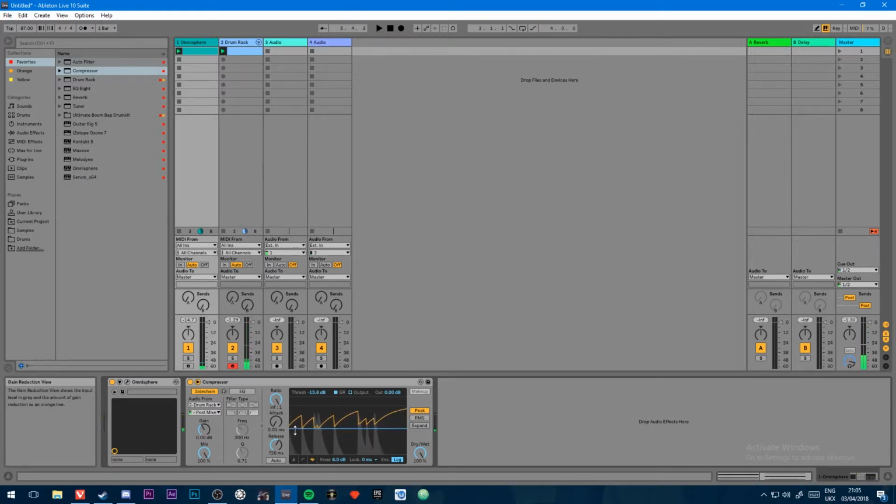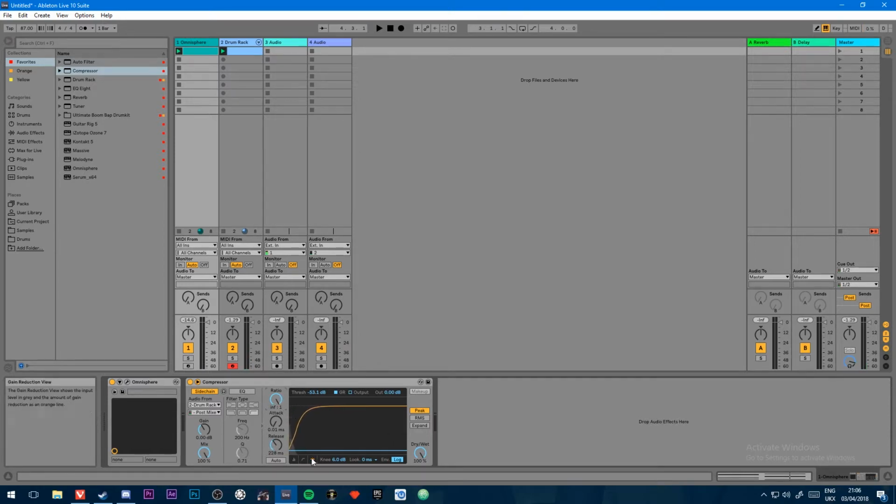So essentially the volume of the drums is altering how much volume the piano is going to output. So if I turn this all the way down and then put that on here, you can hear quite how much it is.